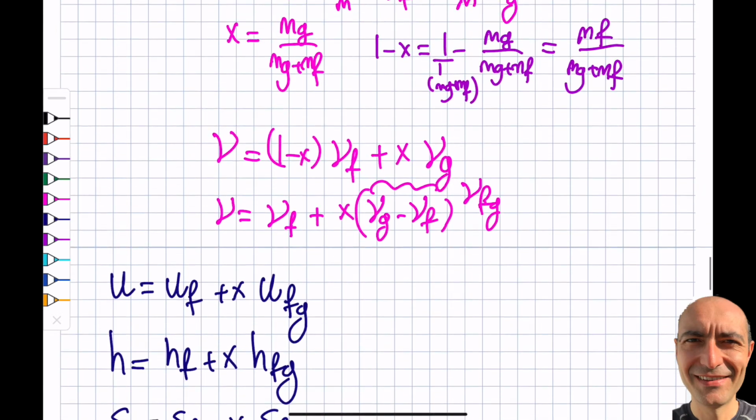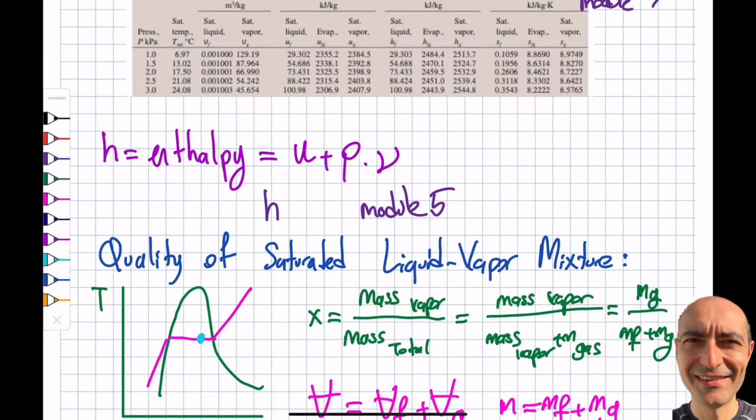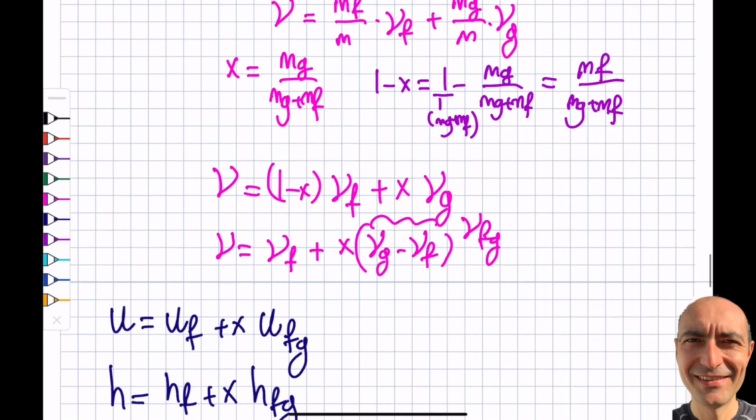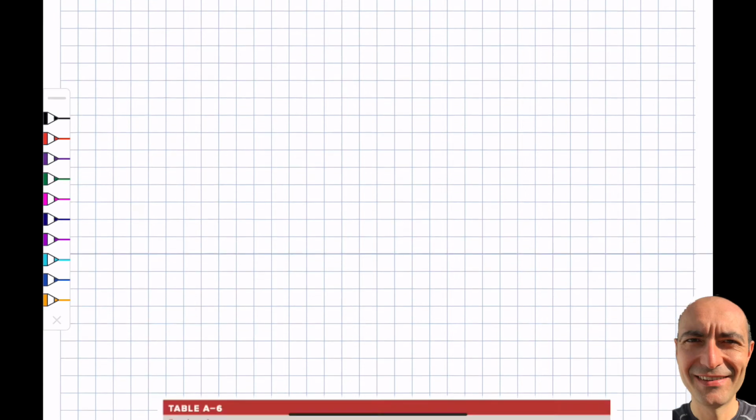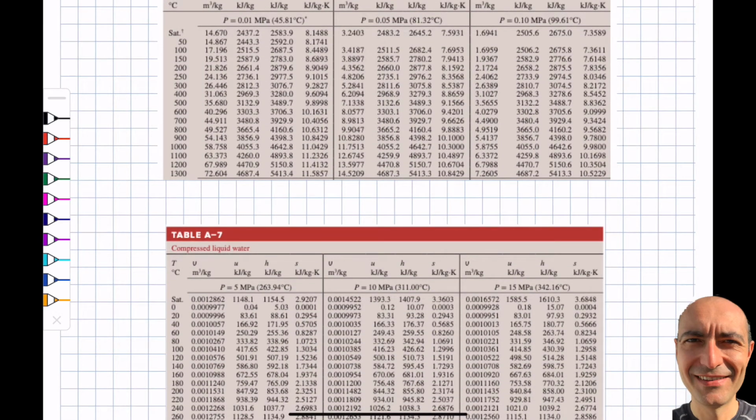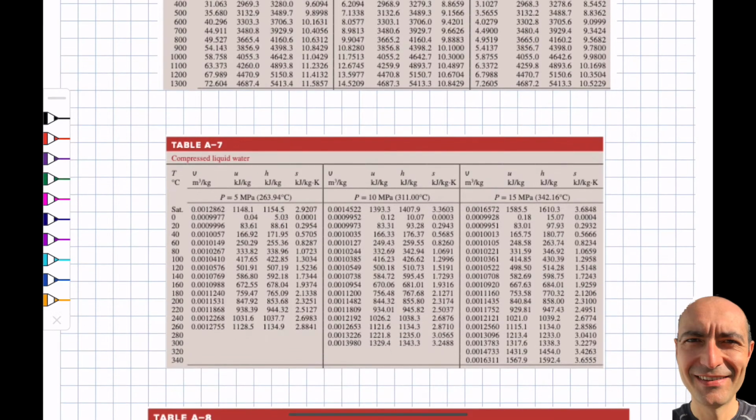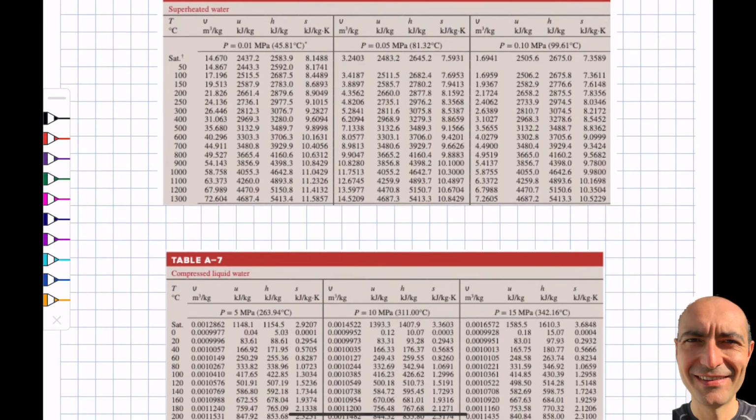So I am right here in this particular case, compressed liquid. As the name compressed means, I need to have high pressures. And in reality, the pressures that I need to apply need to be fairly high to have a compressed liquid. They list the starting point as 5 megapascals, okay? I want to highlight that. It looks very similar to A6, you can see here, right? I have the same U, H, S, specific volume, right? Temperature is given, same thing, pressure, temperature here, right? So I don't see any difference from that angle.